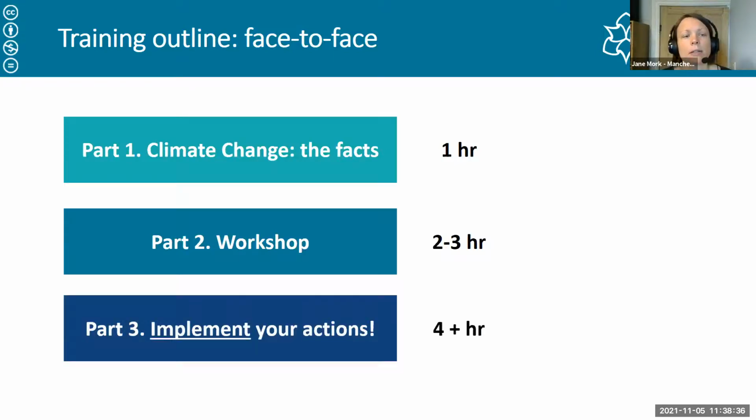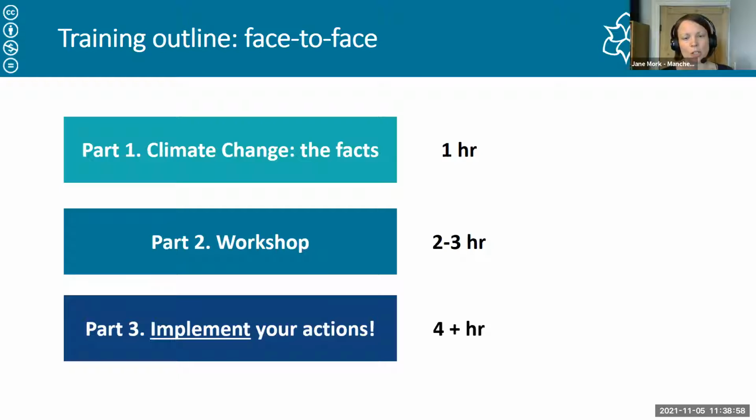And then finally, the last part of the leadership training is implementing your actions. So this is where it differs from normal carbon literacy training. In normal carbon literacy training, participants just need to pledge an action, whilst in the leadership training, they need to implement their action.